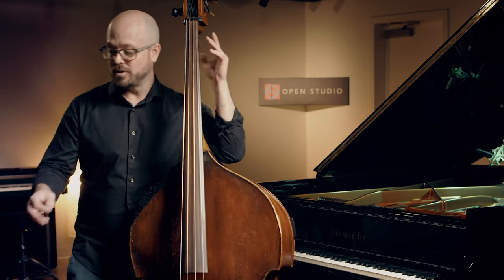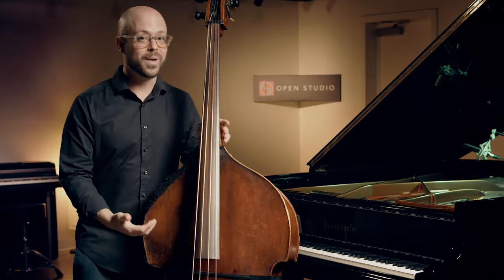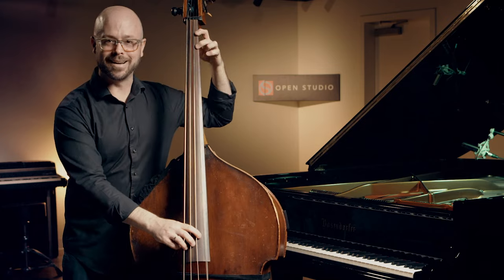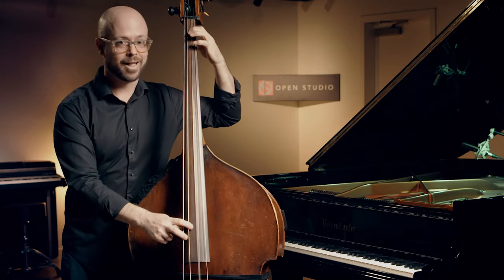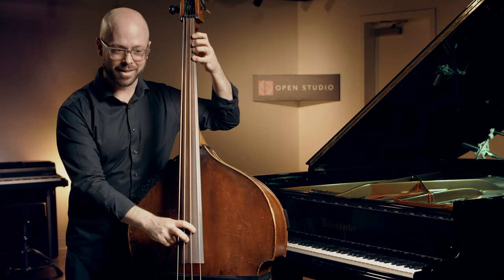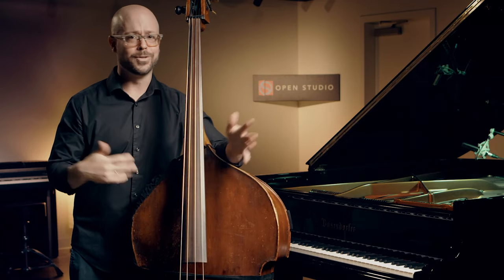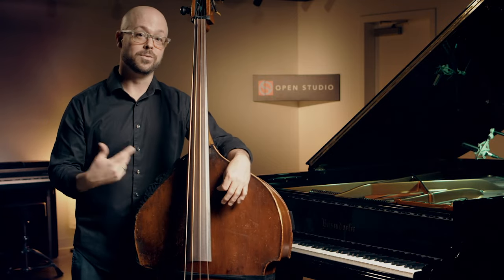So what we're gonna do, just to get started, you can do this on any instrument, obviously, I'm just gonna show you a really quick bass line, starting in B flat. This is the bass line that we're gonna use for all of our exercises and concepts today. So I'd like you to join me on this if you can. Just B flat, D, E flat, E, F, G, A flat, A, B flat. We're trying to get a really strong attack at the beginning of each of those notes, but you could do this on saxophone, tuba, piano, any instrument, electric bass, no problem. That's the bass line I'm gonna use for all of this.